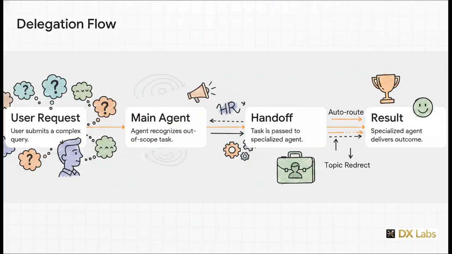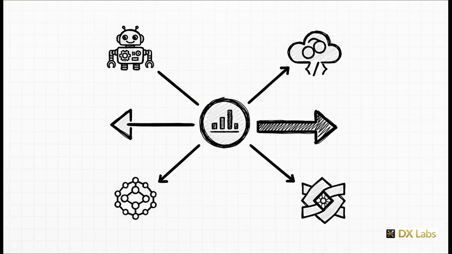In a standard delegation flow, the user talks to the main agent, which quietly hands the task to an HR agent, which then delivers the result. Just like with tools, the generative orchestration can automatically route a request to a connected agent behind the scenes, or you can force the handoff explicitly using a topic redirect. You manage all of these connection types through the Agents page, and honestly, the flexibility here is incredible. You can connect to Microsoft Foundry agents, Microsoft Fabric data agents, and even use the Open Agent-to-Agent or A2A protocol. This allows for totally seamless cross-platform communication.